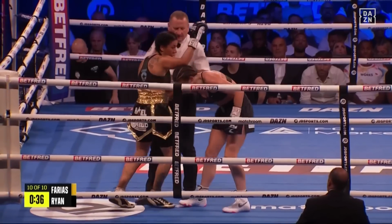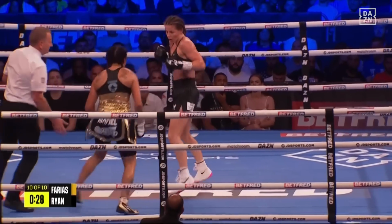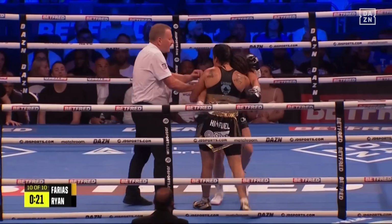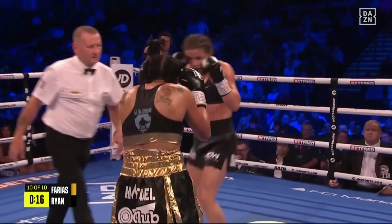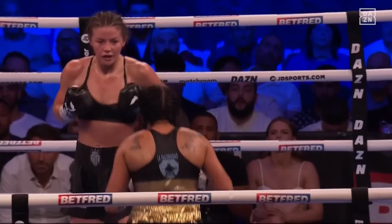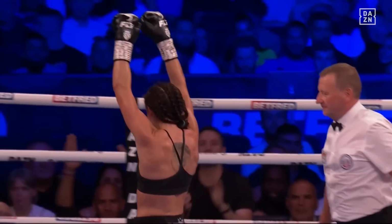This is a night when she's done what she didn't do last time around. She's fought her fight from the first bell, and now we're 30 seconds away to the last. Farias had some moments at the beginning of this round just when Sandy was coming, putting on the pressure a little bit, but she's gone back to boxing and owning the round again. She really looks like she could do this all night. Still up on her toes and now starting to enjoy this. It must have been a traumatic build-up. She's spoken about how hard it was last time around.